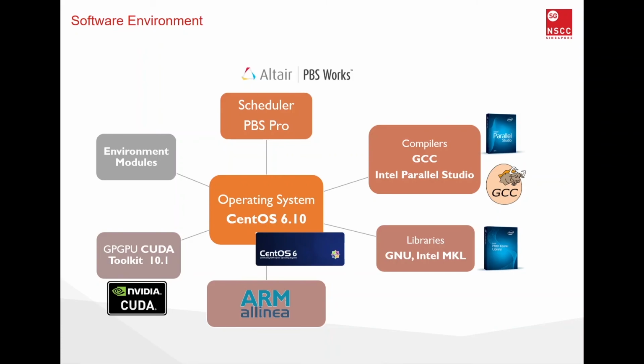Some of the stacks we have, make a note here, are GCC 4.9.3, which is a supported version, and Intel Parallel Studio, which comes with Intel C, C++, MPI, and MKL. We have wide variety of support from open source libraries such as BLAS, LAPACK, FFTW, and we also have a license to use the MKL platform. ARM tools for debugging and profiling.